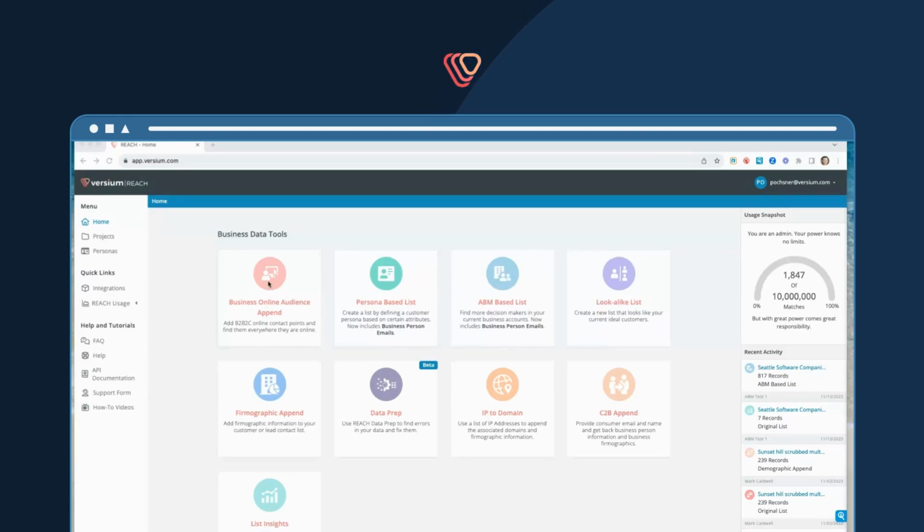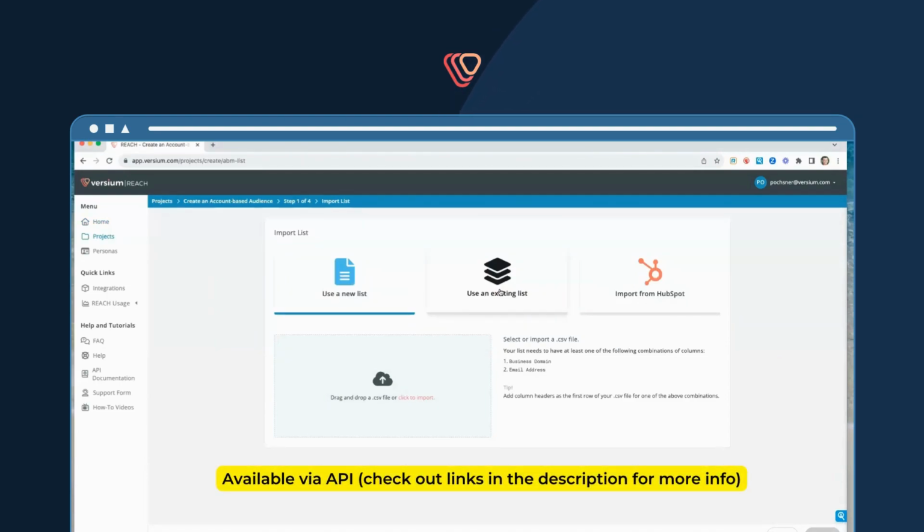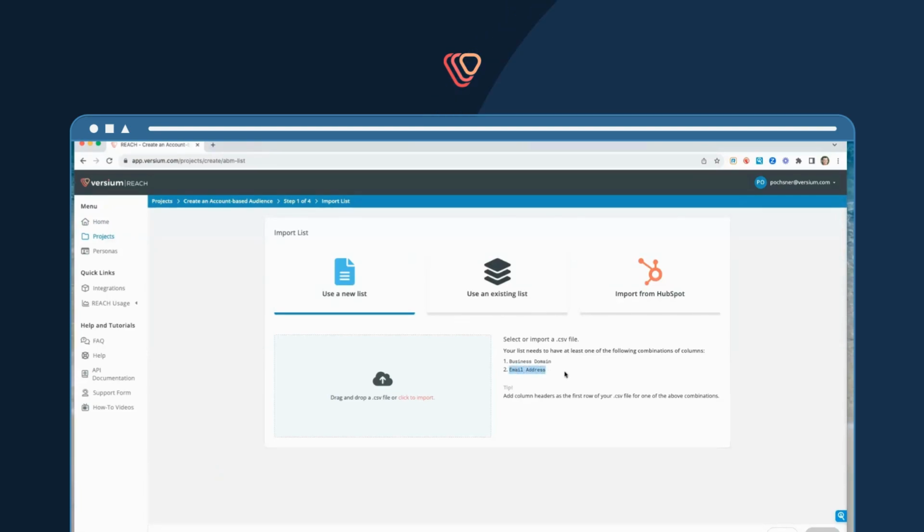And this will work together with Business Online Audience, the tool you see to the far left-hand side. So again, this file we're just going to simply upload by selecting this tile. By the way, this is available via API as well. I am also able to utilize business email addresses most of the time, and I highlight most of the time. An organization's domain will be consistently provided within the email alias or email domain that you'll be utilizing. Some are .net, while the site is .com, so on and so forth, but most of the time it aligns.